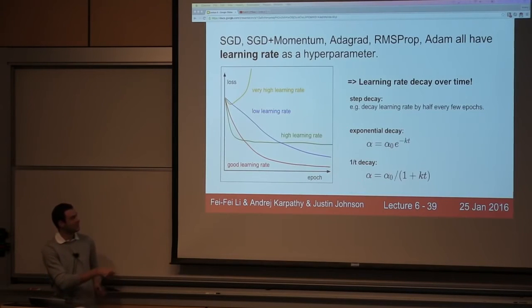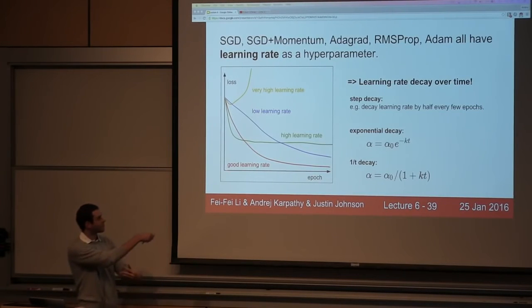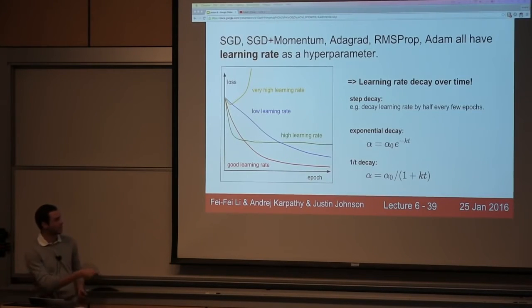So there are many different ways that people decay the learning rates over time, and you should also decay them in your assignment. There's step decay, which is kind of like the simplest one perhaps, where after one epoch of training data, epoch is referring to you've seen every single training example one time. So after, say, one epoch, you decay the learning rate by a factor of 0.9 or something like that. You can also use exponential decay or 1/t decay.